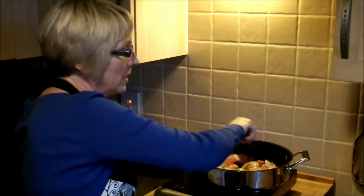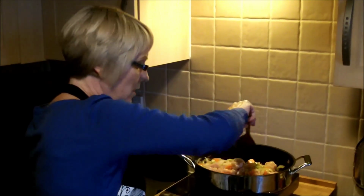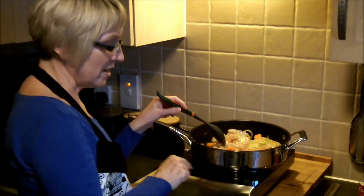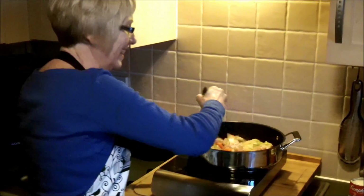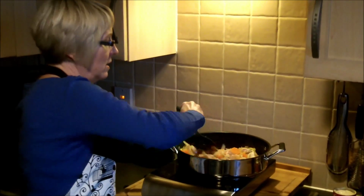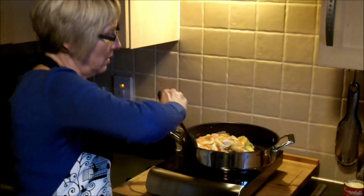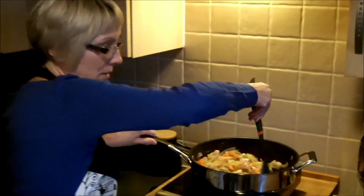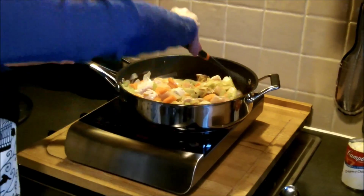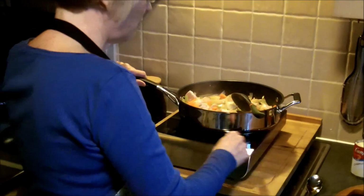So I give that a bit of a stir around, and all I'm going to do is just make sure the chicken is just, you know, sealed all over, that's all. So turn the power up a little bit. There you go. I like this touch control thing. I think I just like pressing all the buttons really. So that's it. We'll leave that for probably a minute or so. I'm just going to give it a stir, make sure it's sealed. And then, there we go. That'll do, nothing amazing.